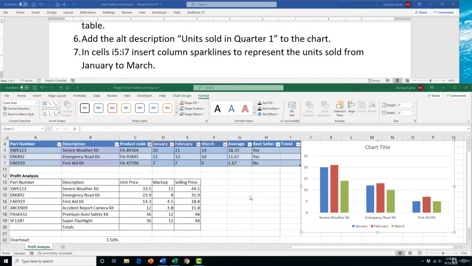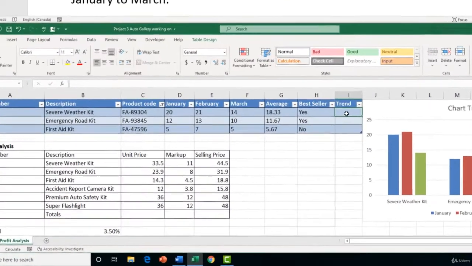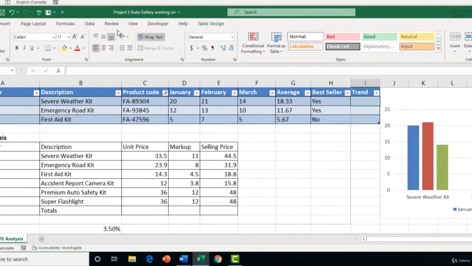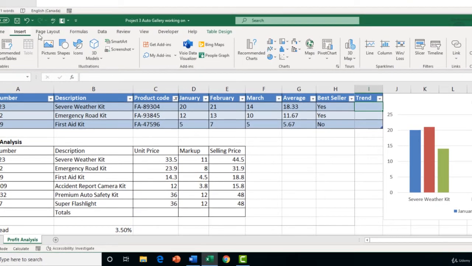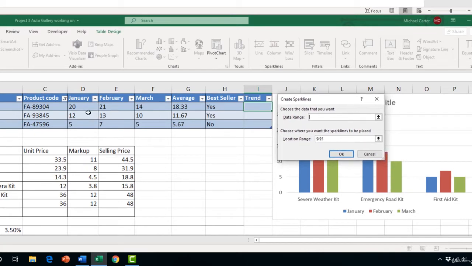So for our last task in this project, we're going to insert column sparklines to represent the units sold from January to March, and we're going to start in cell I5 here. So for I5, you would click on that cell, and then in the Insert tab, you're going to look for the Sparklines group, and it wants a column sparkline, and the data range is from January to March.